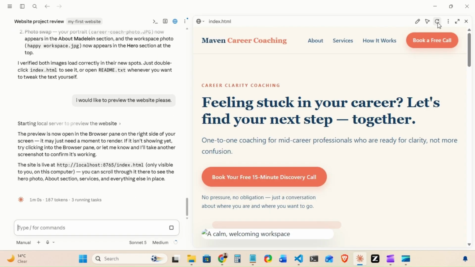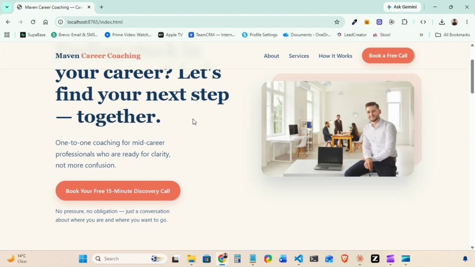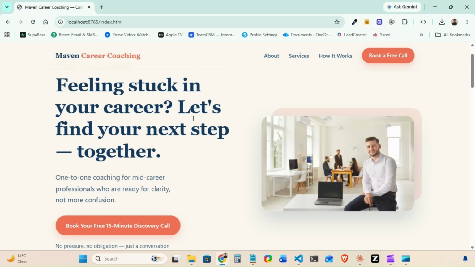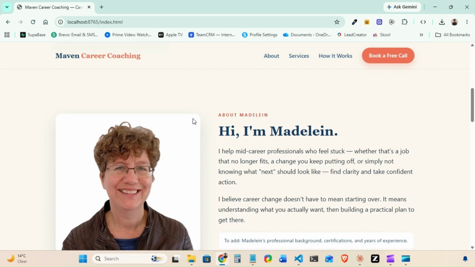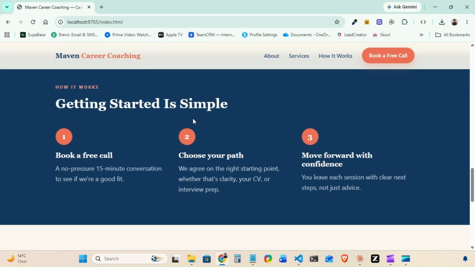The images still aren't rendering in the preview, even after a refresh. So I asked Claude how to preview the site properly. It gives me a local URL, and I take that and enter it into a Chrome browser outside this app.